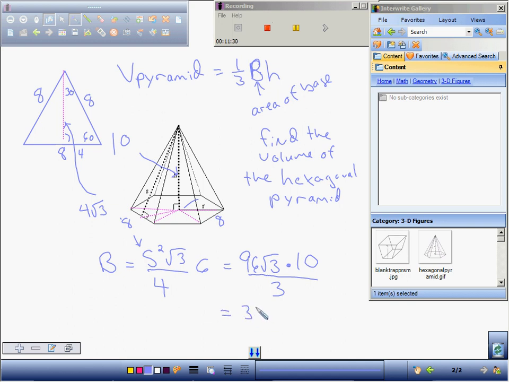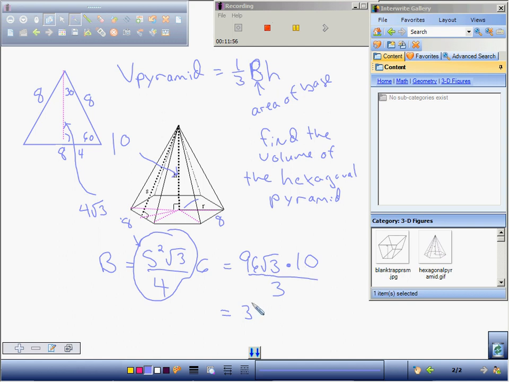Why do you say divided by 4 on the first one? Because this is for this formula right here. That's the formula for the area of an equilateral triangle, okay, which I've given you several. For a regular triangle, this formula comes out of base times height divided by 2, and it ends up being this, okay?